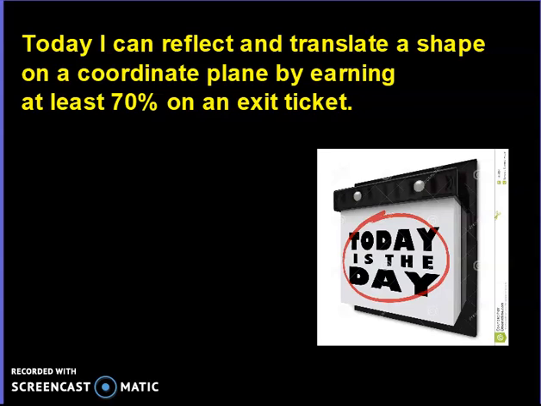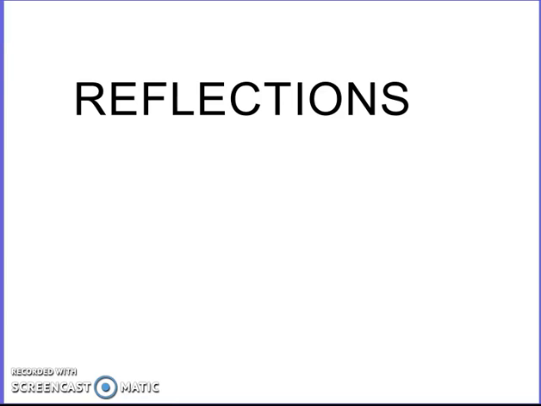Welcome to today's video. Today we're going to be focusing on reflecting and translating shapes on the coordinate plane. Our goal is to show that mastery by scoring at least 70% on your exit ticket. Hopefully you have the note sheet in front of you. If you don't, take out a blank sheet of paper and we'll get you a fresh copy tomorrow.